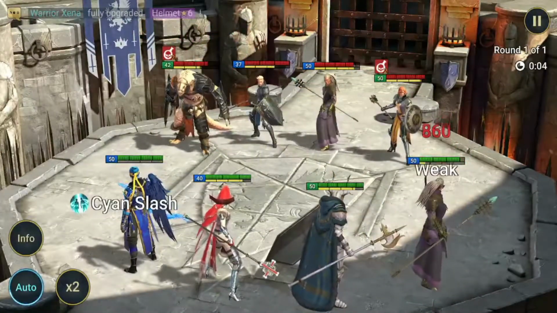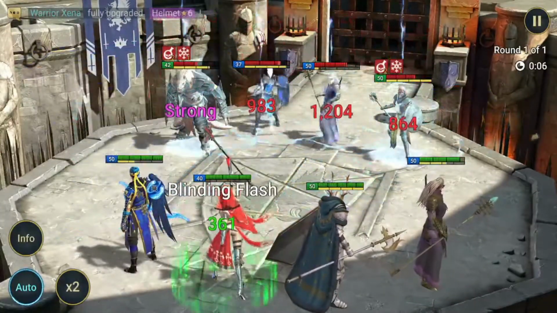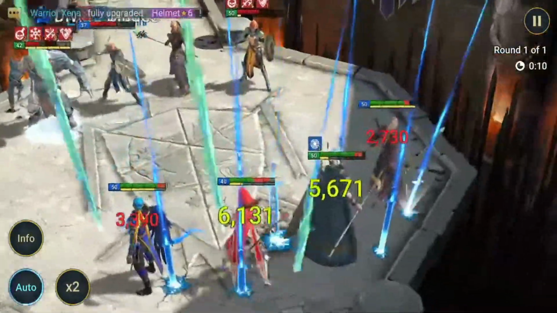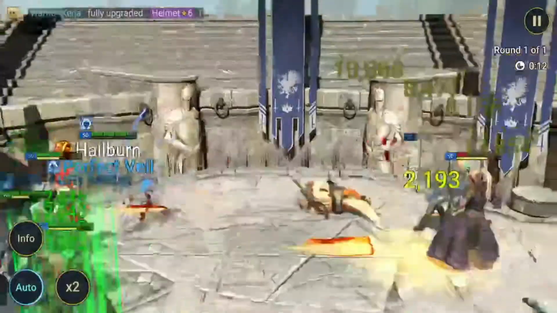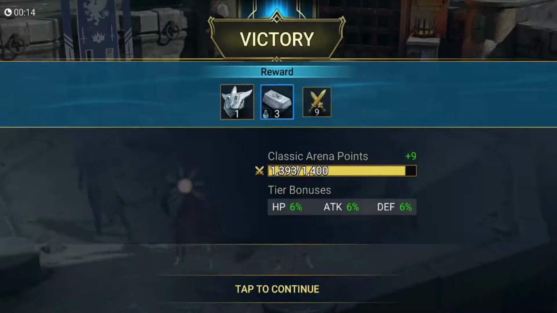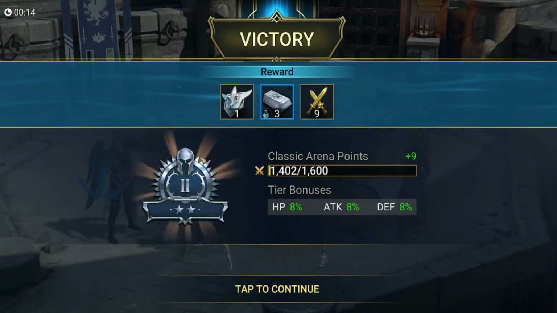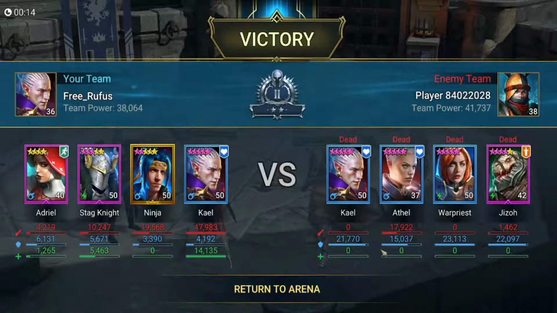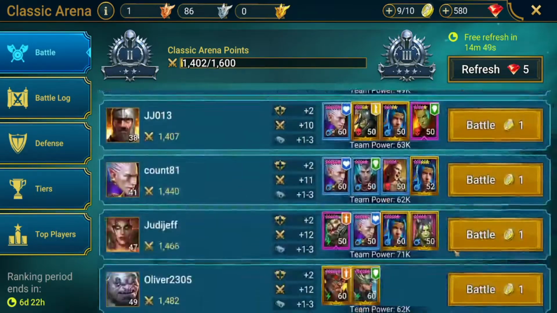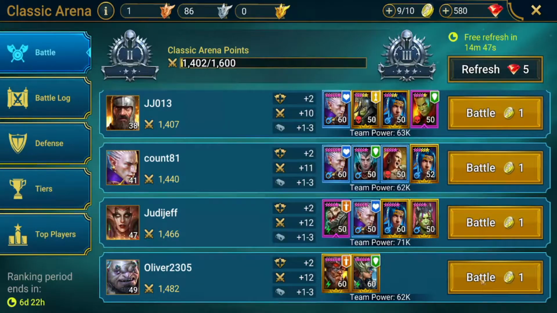Now the whole thing is whether or not Ninja will freeze enough of them. It looks like he did, and now Kale will clean up. If there's anybody left, Ninja can take care of it with Kale, so pretty good. 14-second fight against a team that's higher power than ours, but again, you should always keep in mind that higher power does not mean better team.